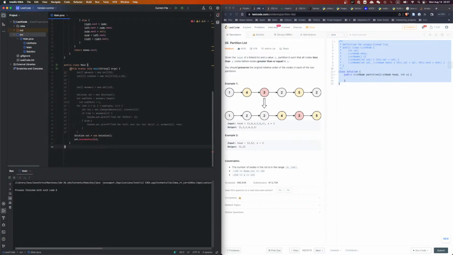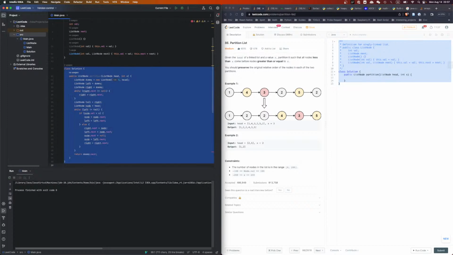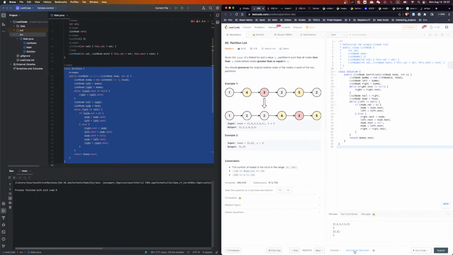Okie dokie. Let's see. Two examples. Number of nodes, it can be empty.